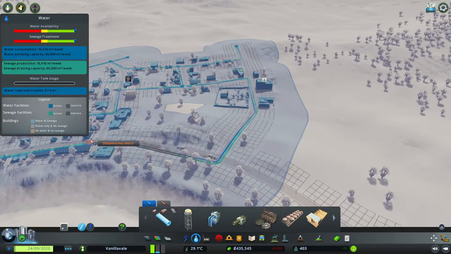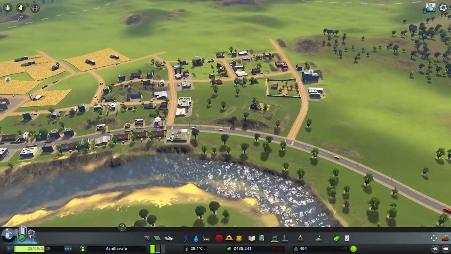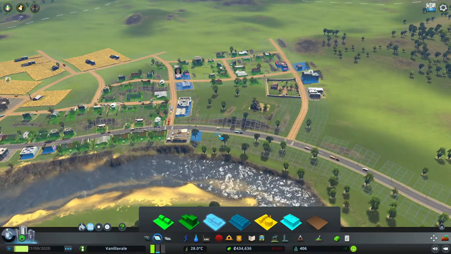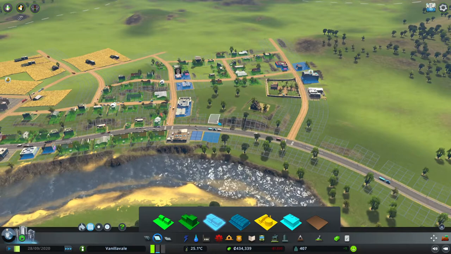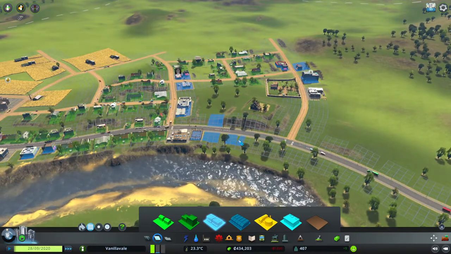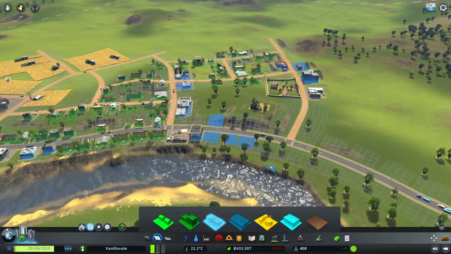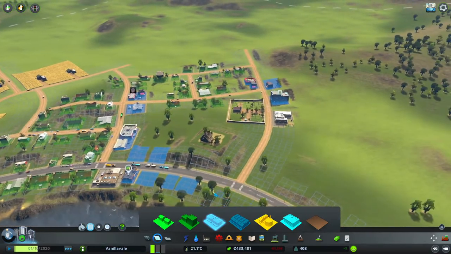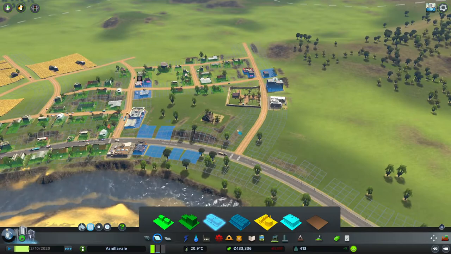Okay, so of course all of that will have water connected to it. Okay, and of course at the same time the main road is very popular, especially for the commercial buildings. So as commercial demand creeps in, the main road is the place where that kind of happens and grows, till all of the demand is met.